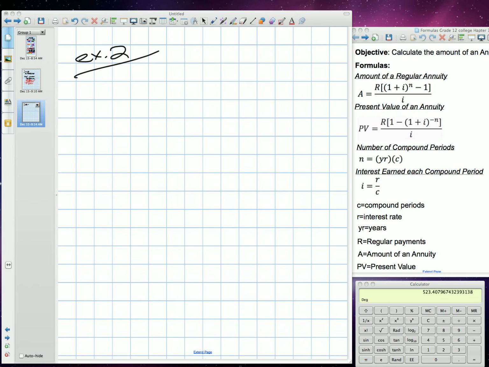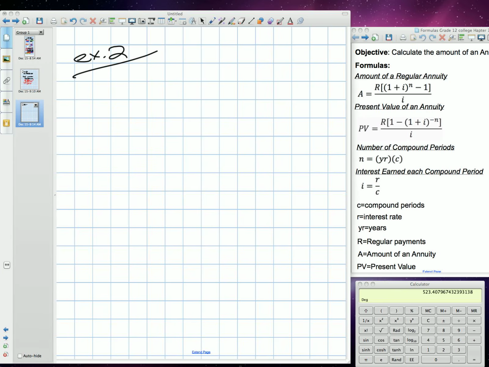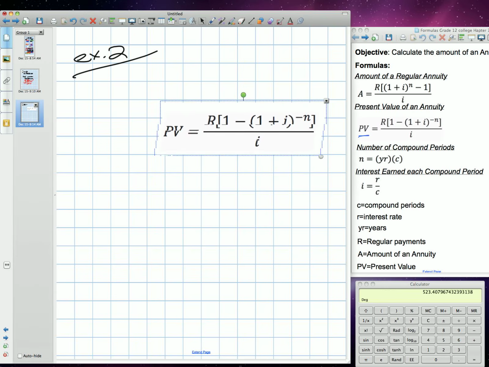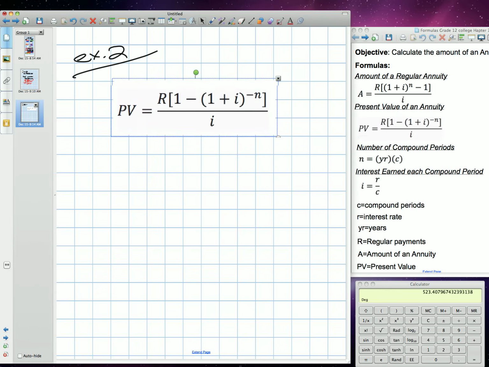So we got to make sense of all this. He's borrowing that money right now. So are we talking about using an annuity, so the future value of something, or the present value of something? Present. So we're using our present value formula because he's borrowing this money right now. It's very important we start to distinguish between the two formulas because they are quite different. Okay. So the present amount that Donald borrows is $1,200 to purchase a computer.